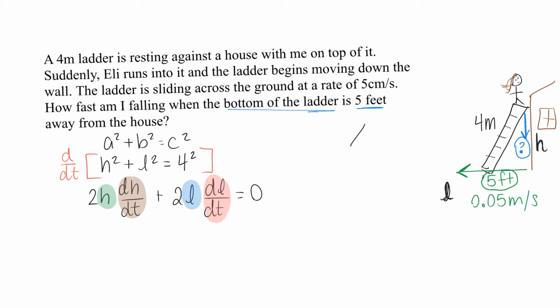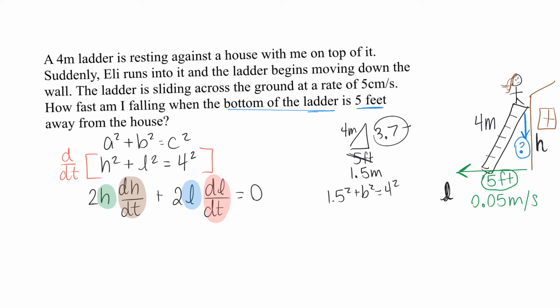So I'm going to recreate my little dude here. And if I have a 4 and a 5 feet, oh man, who writes these problems? 5 feet in meters is what? 1.5. Okay, you know who writes these problems? Me. I have myself to blame. 1.5 meters. So we're going to use the Pythagorean theorem to solve that: 1.5 squared plus b squared equals 4 squared, and we get 3.7. So now we have an h.